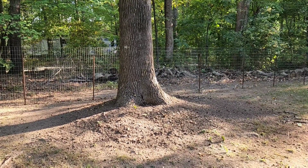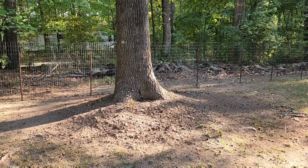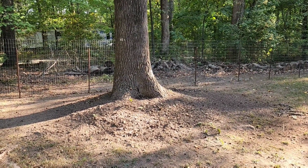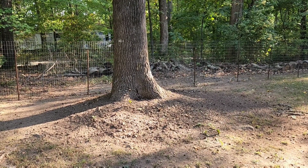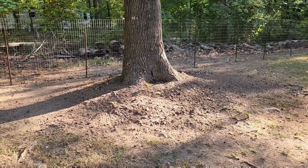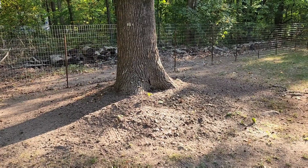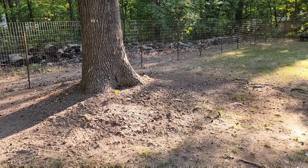Alright, I figured I would pop up here and show you guys the finished results of all 4 trees. I finally got all of them finished. My stepdad John came out and helped me clear out all of the trees. So he did 2 and I did 2, and we got them done pretty fast. So here's the first one. This one was the biggest one. This one had a lot of dead leaves and sticks and tree limbs and everything else. So this one is completely cleared out and finished, so it looks so much nicer.